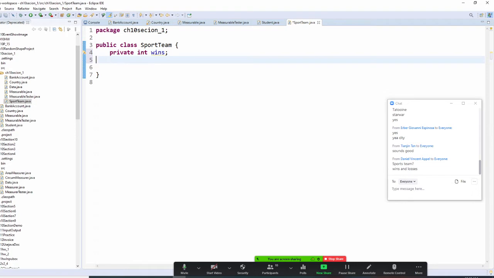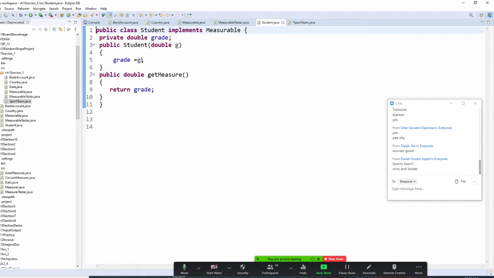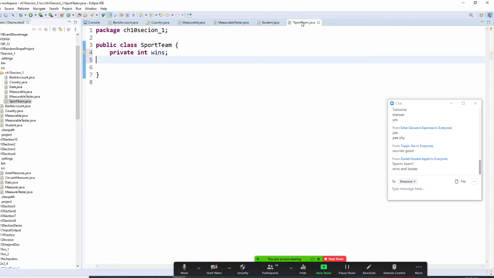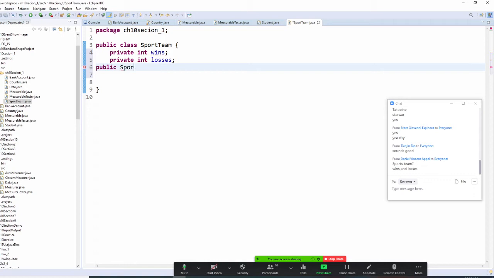Now, once we do that, we're going to create our constructor. Our constructor, you just get the wins, all right? So far, okay? Let me do losses. So we're going to have public and exactly the same name, SportTeam.